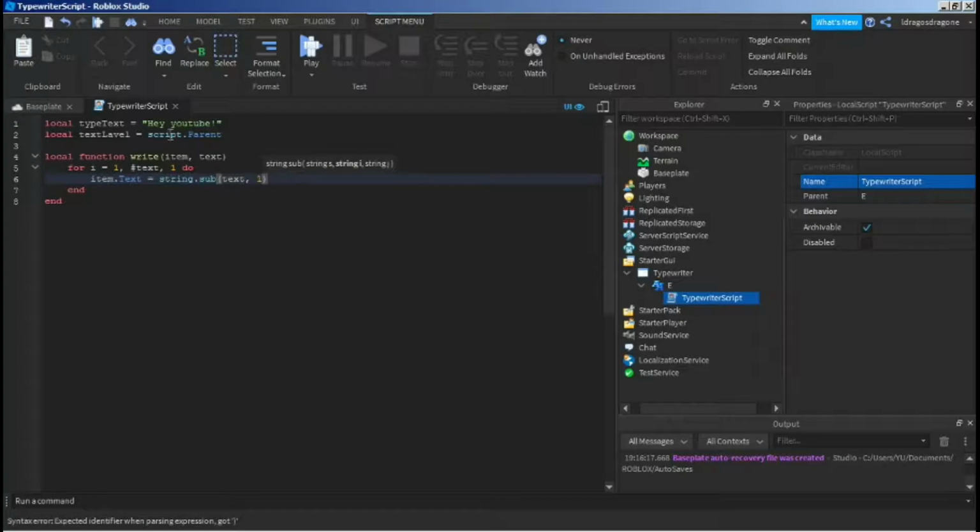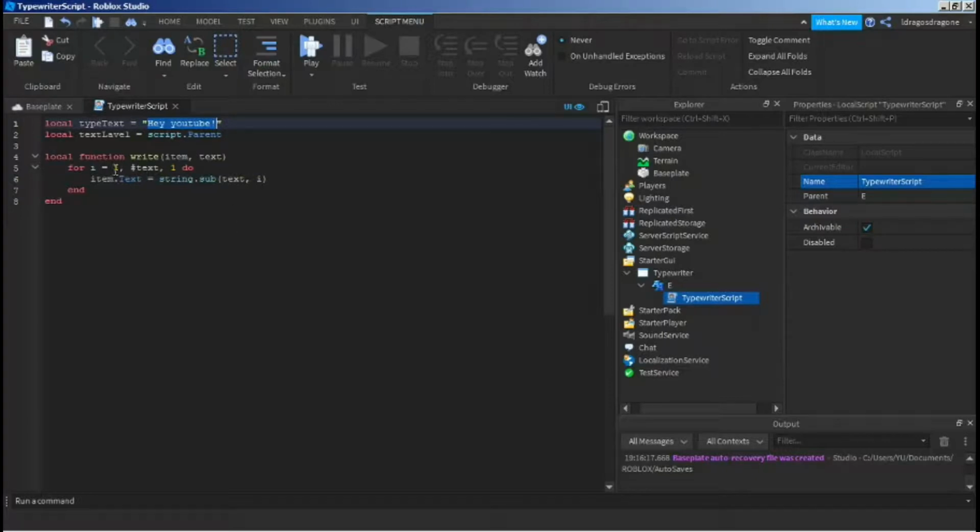So if you type in 1, it's gonna say one of the characters. Type in 2, it's gonna type in HE, 3, then HEY, and so on and so forth. So i is gonna keep on going until the text, which we're gonna put later, is completely full.